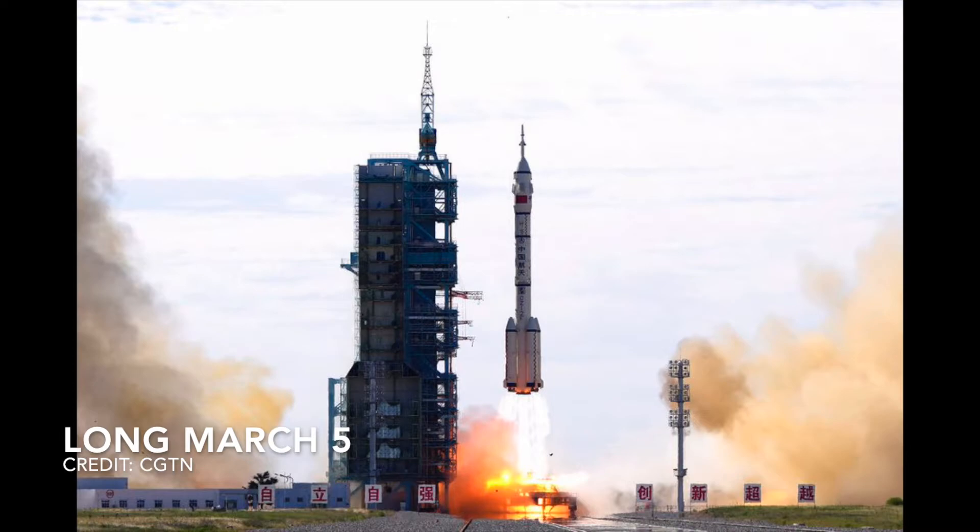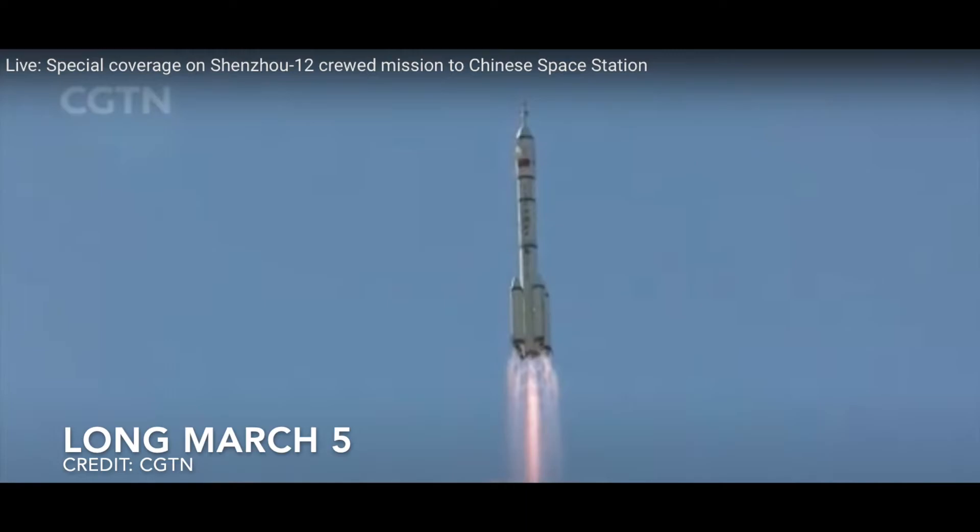This is an image of the Long March 5 on the launch pad prior to sending the Tianhe-2 cargo ship on its mission. On June 17, 2021, the Shenzhou-12 spacecraft with three Taikonauts aboard docked with the Tiangong space station about six hours after taking off from the Jiuquan launch center on the edge of the Gobi Desert. China's first crew to the Tiangong space station unpacked the Tianhe-2 cargo supply spacecraft once they were docked.